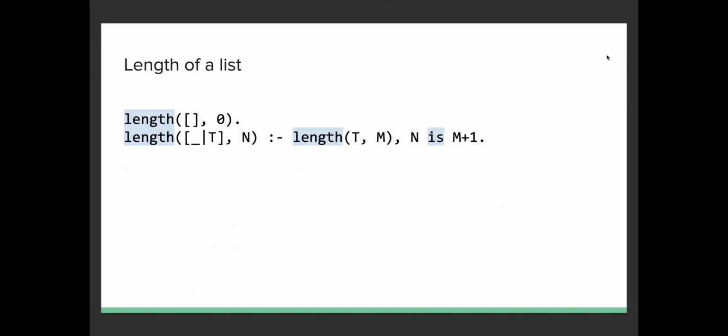Does it make sense? So we would like to go the other direction. If we want to start with the length of the list, then we would like to infer the structure of the list. But because this arithmetic works only in one direction, it can only give us N if we know M, not the other way around. Because of that, our version of this predicate will not work if we just provide the desired length for the list.